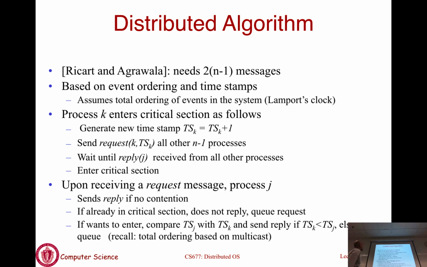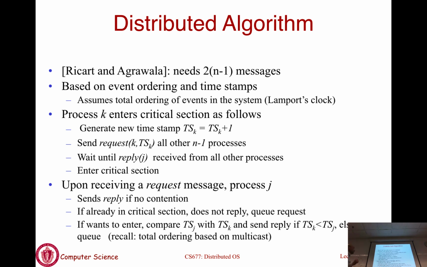The approach was as follows. We will assume that to enter your critical section, which means to get a lock, you are going to increment your Lamport's clock. So, you increment your local clock by 1, and you send a request saying I am process K, here is my logical clock value, to all other processes. And then you have to wait until you have received a reply message from every other process. The reply tells it to go ahead. So, you ask every process saying I am going to request the lock, and every other process in the system, not a majority, every other process in the system has to tell it to go ahead. At that point you grab the lock.